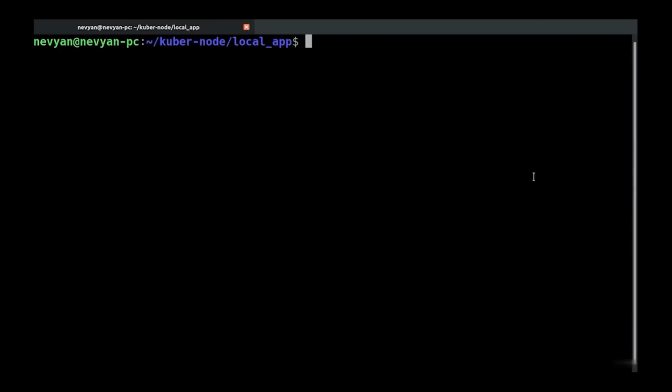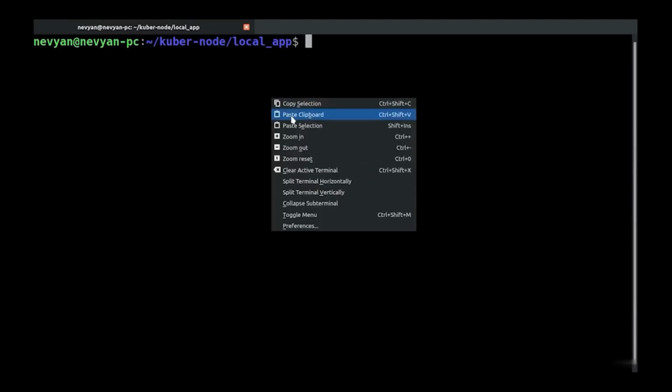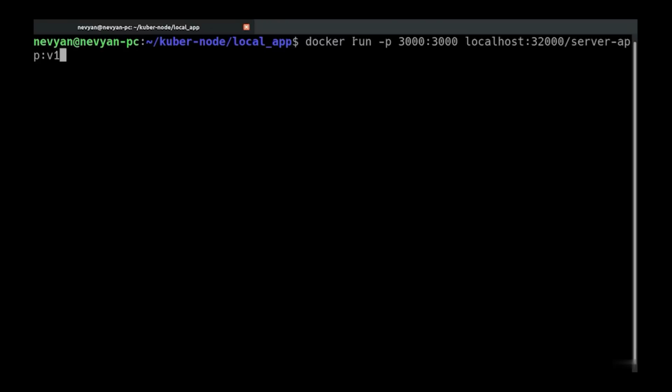Let's now try to see if our image works correctly. Actually, we'll use the docker run command. We'll map the internal port of 3000 to externally, again, the same 3000 port. And this is actually the name of our newly created image. Okay, so we see that the container is running, and this is the output from our application.